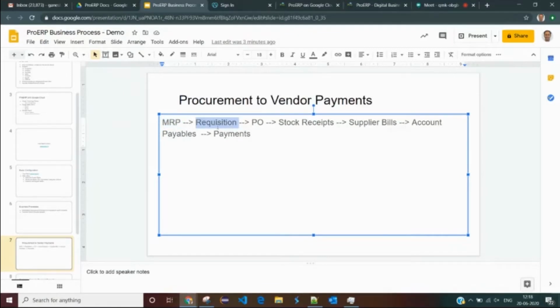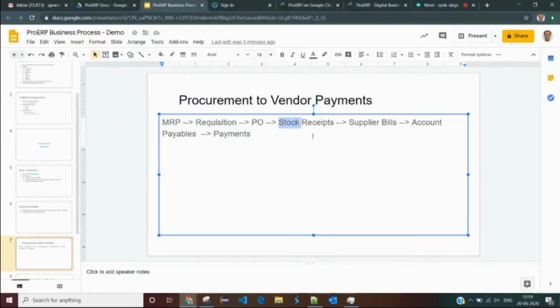Then if something needs to be procured from outside, the production department or a planning department will create purchase requisitions. So those purchase requisitions will go through approval, and then a purchase department will create one or more purchase orders for one or more vendors against those requisitions.